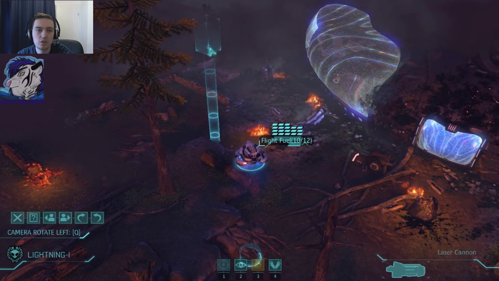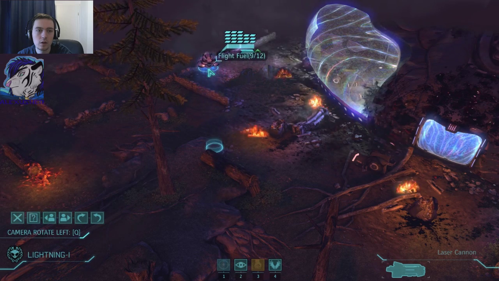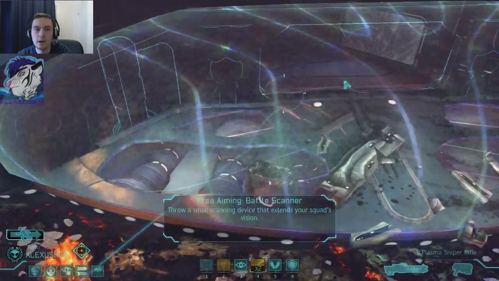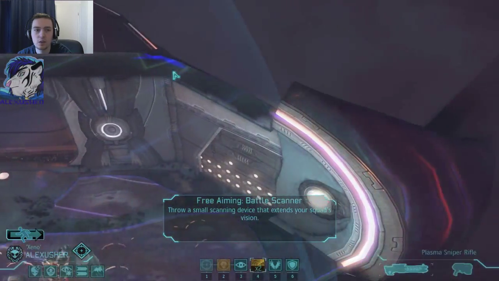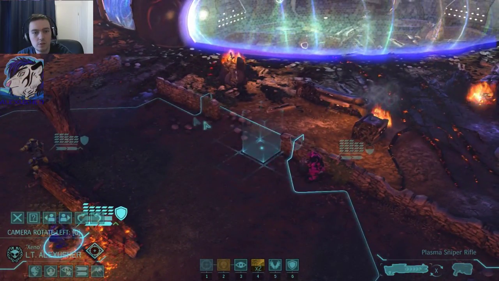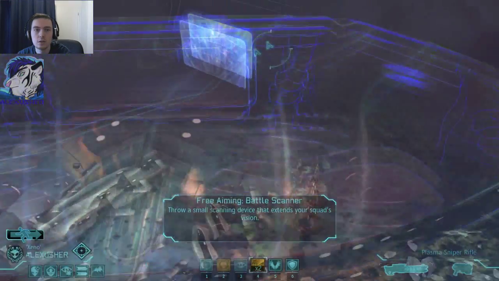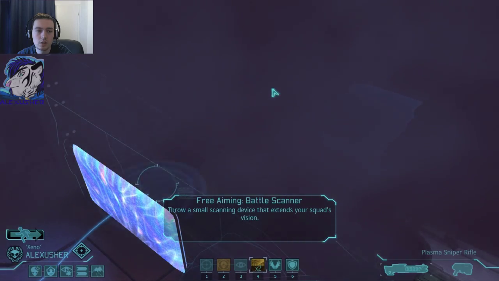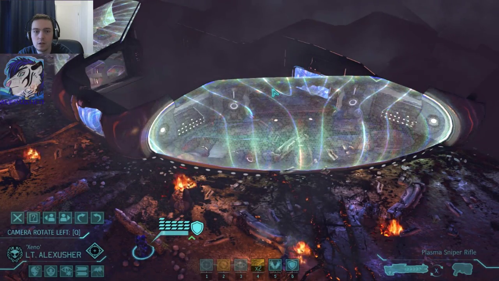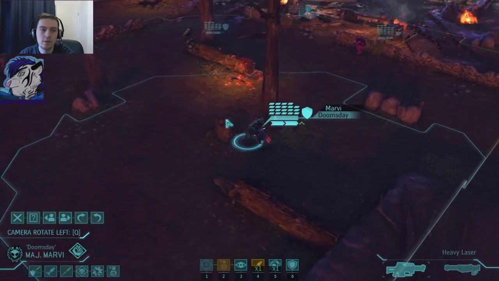I don't see anything with the ship, that's... I'm really wondering. I don't know where they are, but they are probably hiding. I don't get through the wall, that's a pity. So that means I need to get a bit closer. Let's have a look, maybe I can see something. Come on. Nothing in that room? Okay. Where the heck are they?